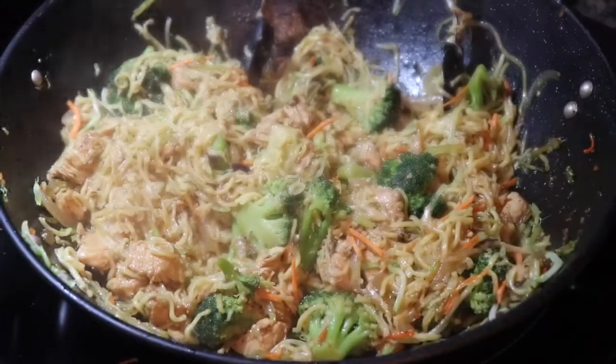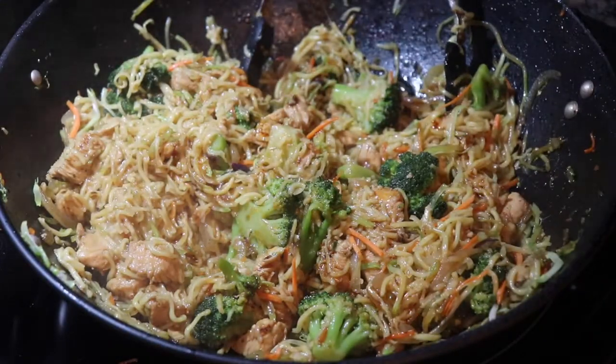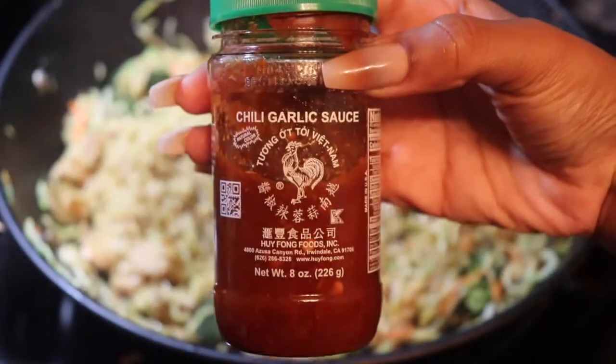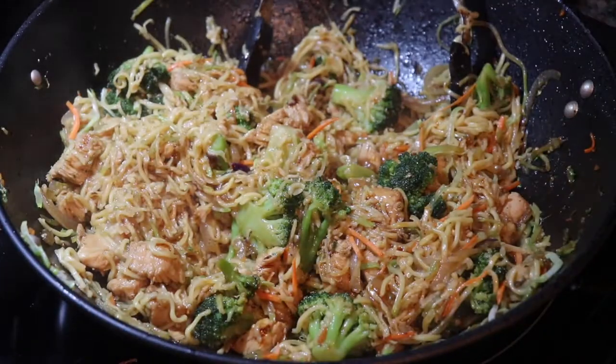Now I'm gonna add in some soy sauce. And the final thing I'm gonna add in is chili garlic sauce. Give it a stir and we are done.